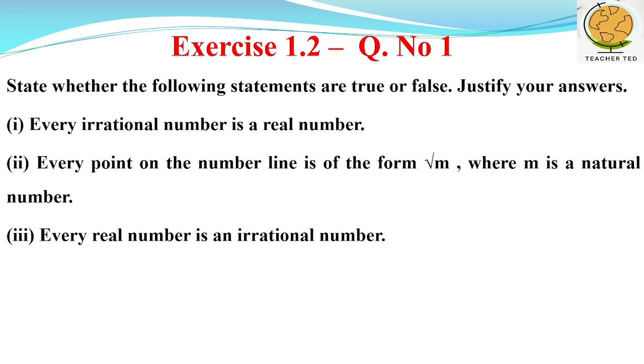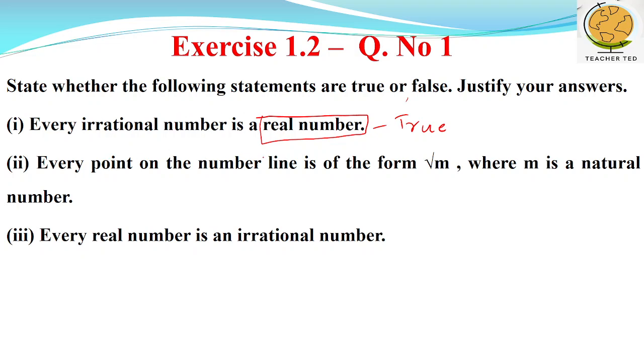Let us go to exercise 1.2, that is question number 1. Question number 1 says every irrational number is a real number. The answer for this question is yes, true, because the basic definition says a real number is a collection of both rational and irrational numbers. So every irrational number is a real number.